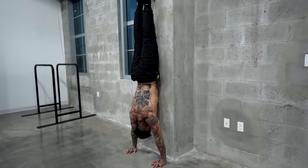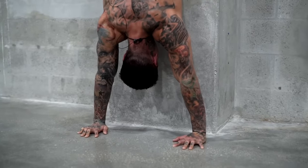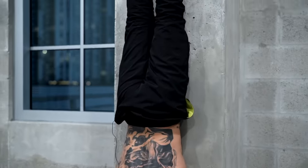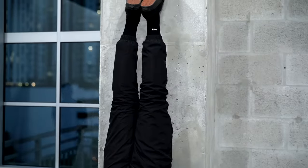When you're holding a handstand facing the wall, it immediately puts your body in a perfectly stacked position. So the best position to train your handstand against the wall is actually this position. Continuing to train this position will only further improve your handstand.